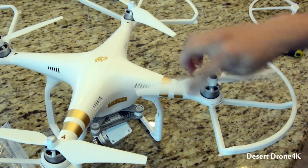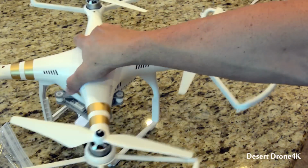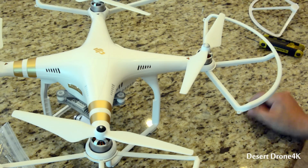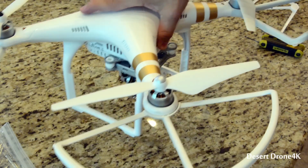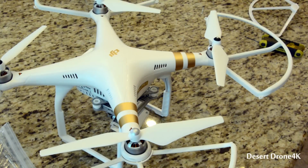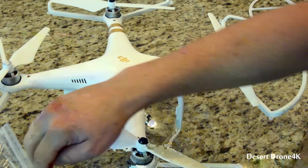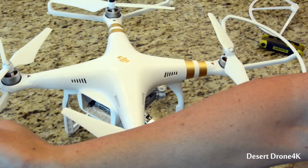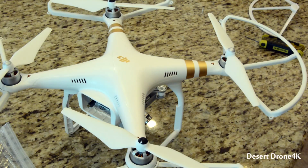So flight check is the most important thing. Even though you have the prop guards, you're going to protect them, but you still have to do an overall check and make sure everything's running good. So now that we have these installed, I'm going to go ahead and fly this in basically next to a wall so you can see that it will still stabilize itself. We're going to still be in flight, but we're going to be hitting something, and you'll have no problem. Now, if you're flying around trees or anything like that, I recommend you put the string on here just to protect against any branches. If you get too close, it could save your ass. So let's go ahead and do the flight against the wall so we can see how these things work.